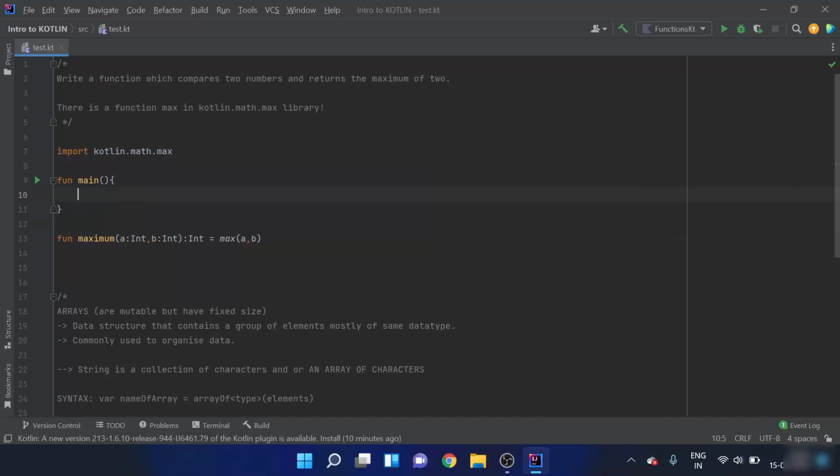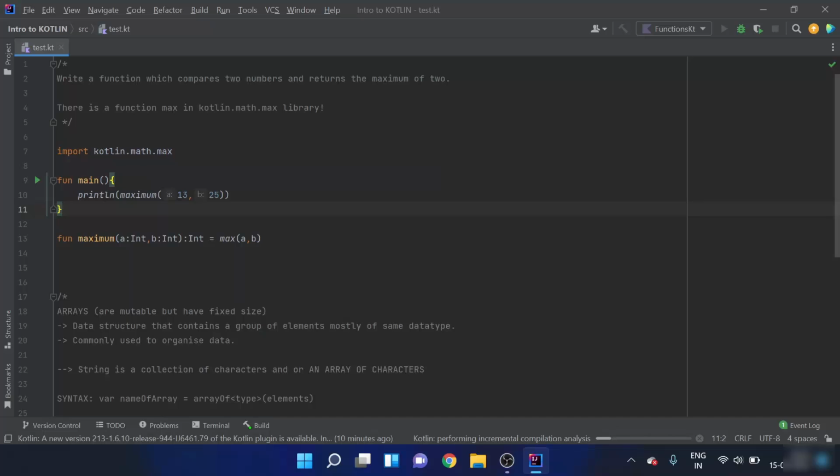Inside the main function I'll go ahead and print the maximum of 13 and 25. When I run this program, it prints the maximum of 13 and 25, which is 25. Kotlin has many such libraries which would be used further, and they make our task very easy.